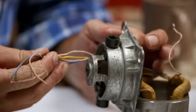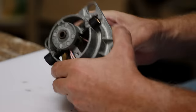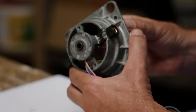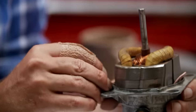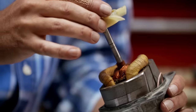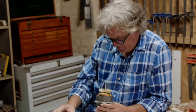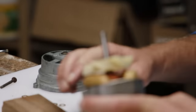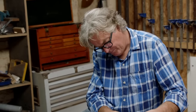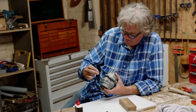The basic idea of an electric motor is very simple. You put electricity in one end and it rotates the shaft at the other. And that's it. You can then take the shaft and attach it to whatever you like. And once I've finished constructing this motor, I'll connect ours to the paddle which will mix our chocolate cake mix.